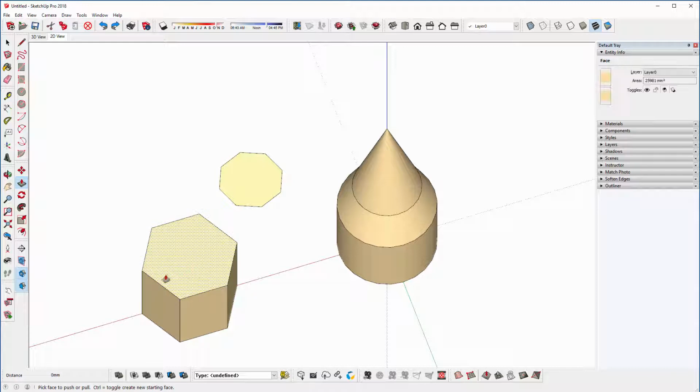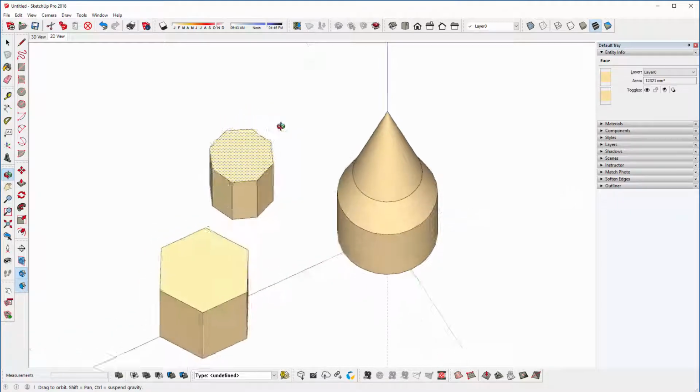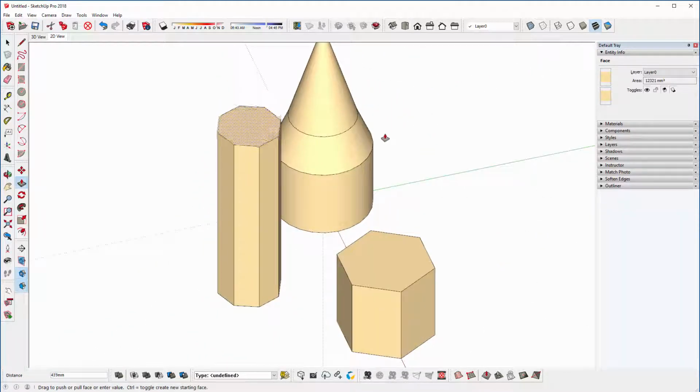What's interesting is that if I wanted to push-pull the surface up and reference another height, I can actually, if I do it right, like if I one click on the surface, which releases my finger, and my hand's not really touching the mouse, I can then hold the scroll wheel down in orbit, change my view, and then reference a height. So by doing it that way without holding your left mouse button down, you can orbit and change your view and then select a point that you want to reference.